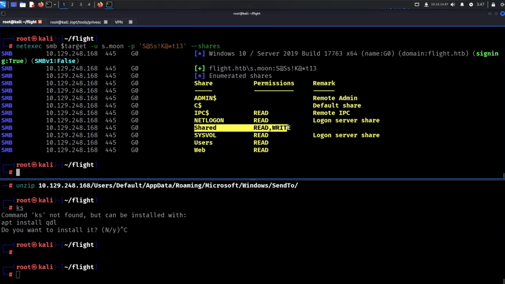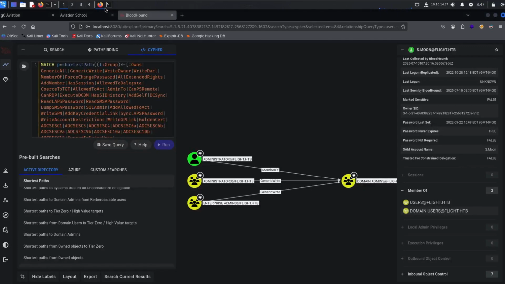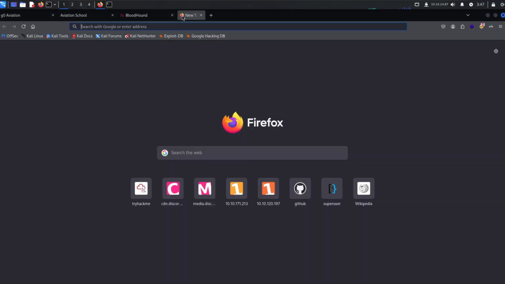There we go. And okay, so yes, we can read and write. So I'm probably correct, but let's see. Of course, what I'm thinking is, because it's a shared folder, we can put some NTLM stealing files there. I think it at least works with the LNK. I think URL might work as well. INI. Some of them have been outdated, but it depends on when this box was made, right? But yeah, let's just test with the files.